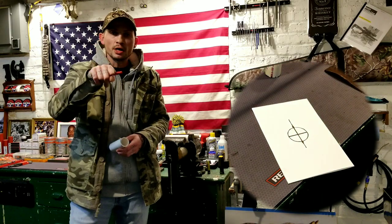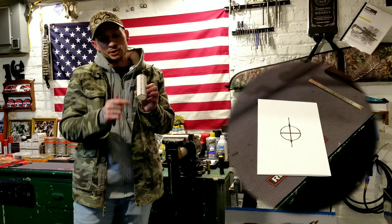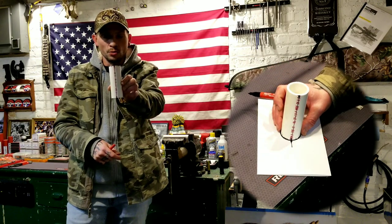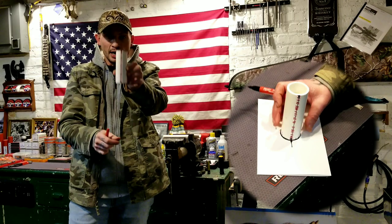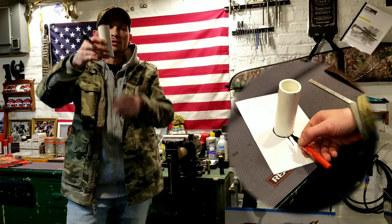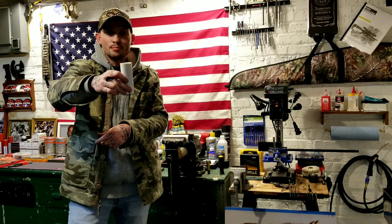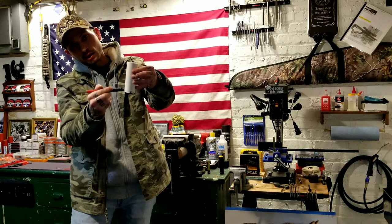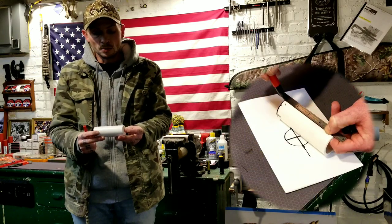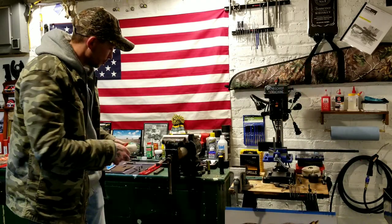So once you got your crosshairs, you know where halfway is, you got your circle, you're going to set the tube on there, and you're going to line up the line that you already made through the writing with one of the marks on the crosshair. That way, all you've got to do is spin around and put your mark opposite. Flip your tube over, put it back on with the same existing first line on the same mark, and then come across and make your other mark here. Now we got a mark on both sides. We can come with our straight edge and draw that line, and we're good to go. We got a line on each side. We're marked. We know exactly where we need to cut it, and we're ready to cut.